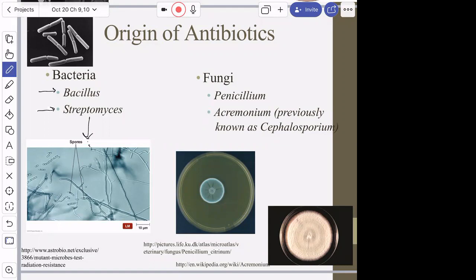And then the fungi, of course, you've heard of Penicillium. Sometimes those are a little bit greenish molds there. And another common one that's given us a lot of medically useful antibiotics is a genus called Acremonium. A few years ago, we changed the name of that genus. It used to be known as Cephalosporium, which made a lot more sense because we have a whole bunch of drugs that are called cephalosporin drugs. But I don't know, for some reason, they changed that genus name. So that's just some examples. There are many more. Okay.